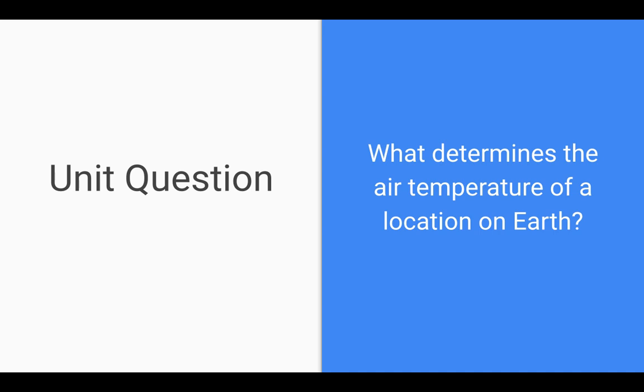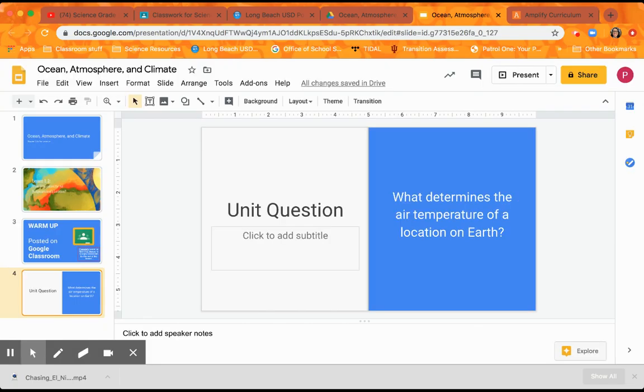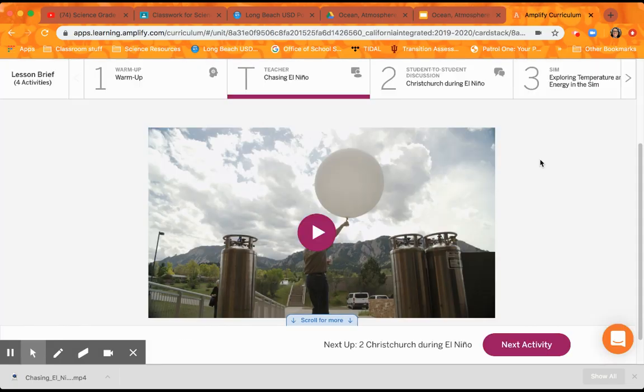Now I'm going to take you to Amplify because we're going to be watching a video on Amplify that's only available on the teacher side, okay? Before I show you the video, I want to give you a little intro. In this video, you will meet scientists who are researching air temperatures in different places and what can make the air temperature change. Because there are scientists that study the weather. That's what they do. They study air temperatures. All right, let's see what this is all about.